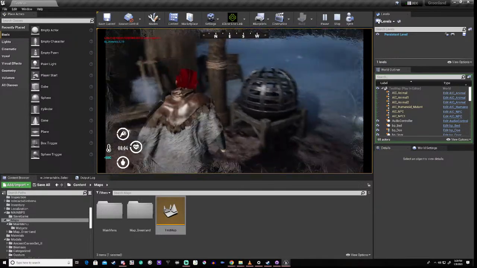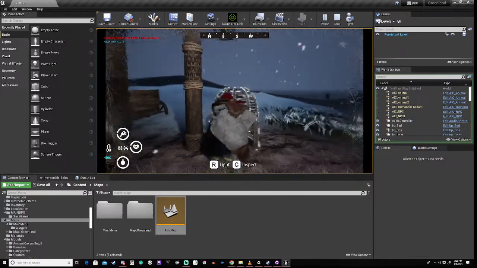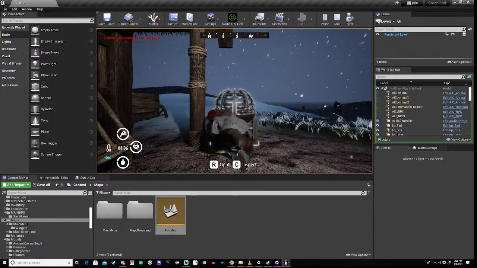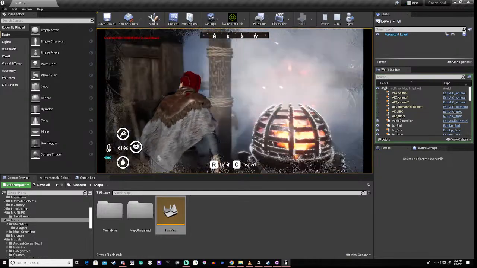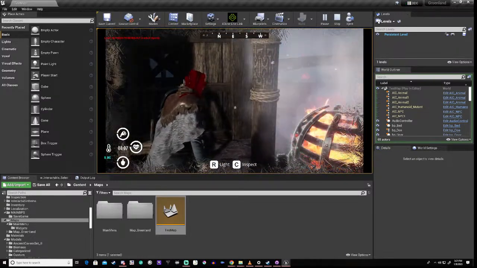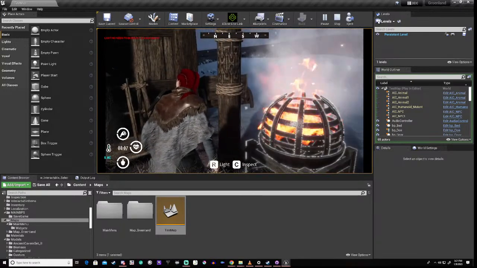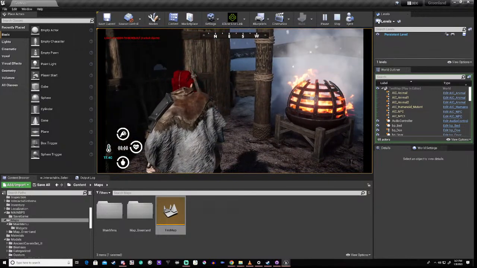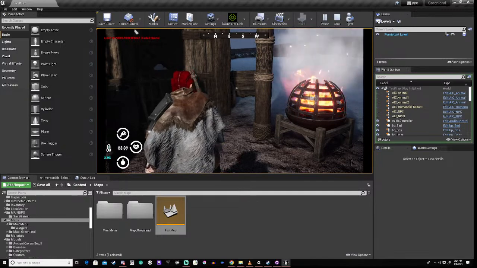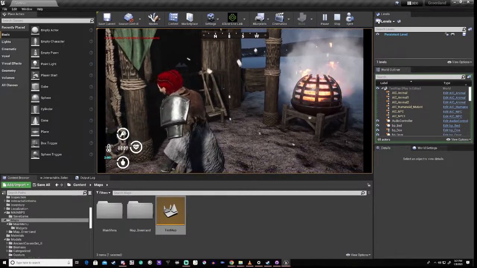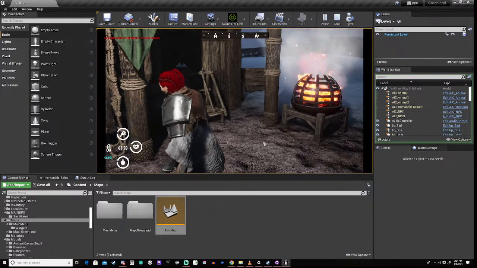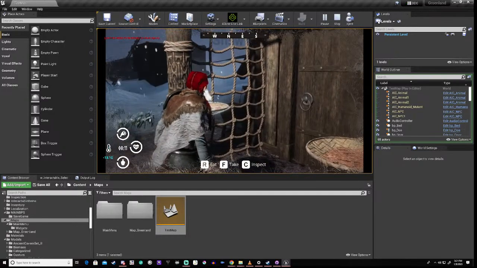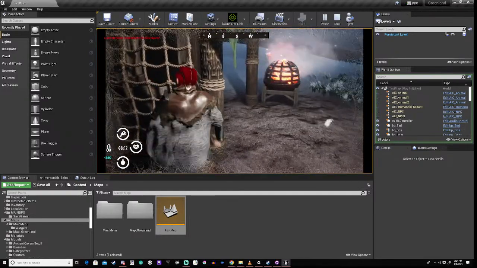Right, you can interact with stuff. And that changes the temperature. You'll notice the temperature gauge is now going up. And if I move away a bit, it will start going down again. You can pick up food and stuff. So you can pick that stuff up.